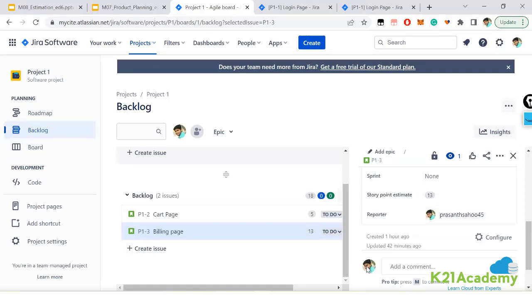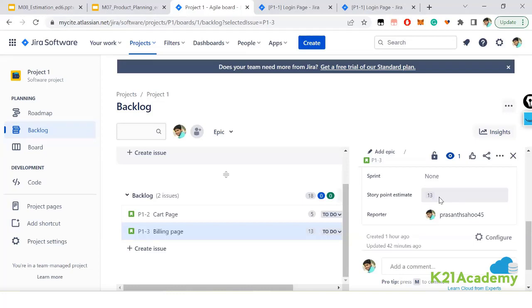So in this way, I'm not saying that this is really complex or this is not complex. I'm not talking about that. I'm just saying that in a user story, you have a field called story point. You can just go ahead and add the story points over there. That is the field where you can put your estimates.